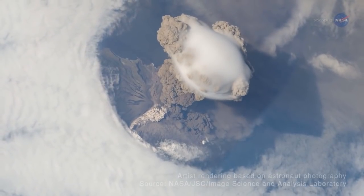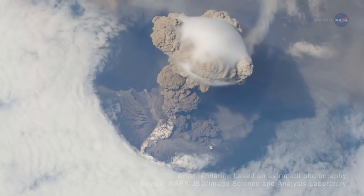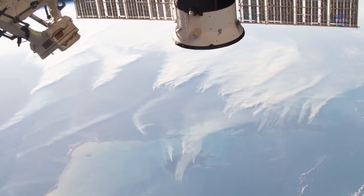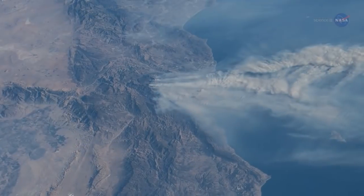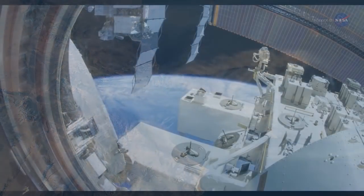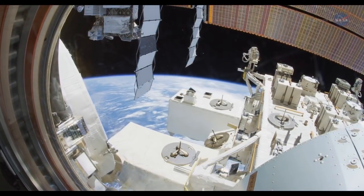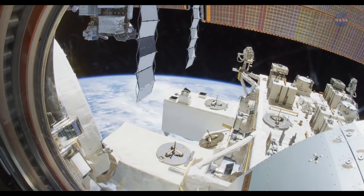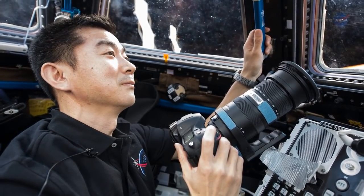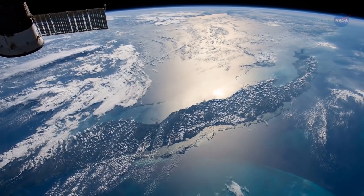Stefanov explains a camera is an excellent tool for examining the plumes created by wildfires or volcanoes, because it gives you an immediate three-dimensional picture of what the plume looks like, what its structure is, and how far it's extending. The observational instruments aboard the space station provide science capabilities that are more than the sum of their parts. These instruments, along with photography from crew members, serve to keep a multifunctional eye on the condition of our home planet.